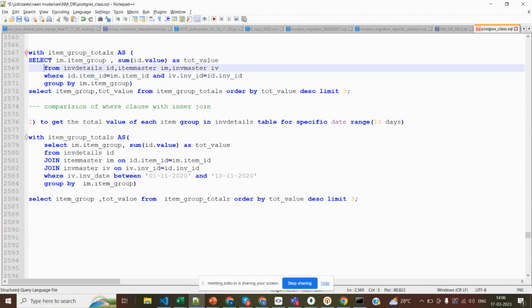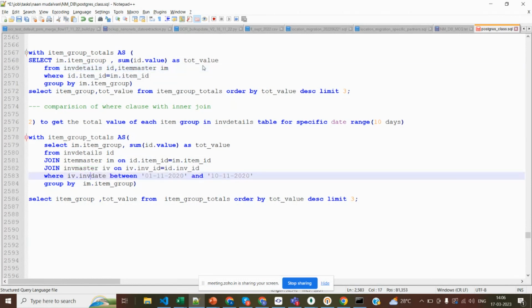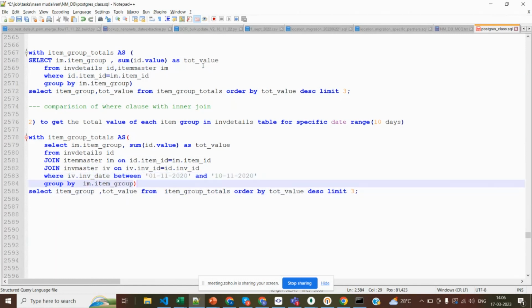So in order to do the join for 3 tables, either you can use it like this or using a where condition. You can use it by giving from, comma, table 1, table 2, table 3. But keep it in your mind, this is applicable only for the inner join. I'm repeating the same thing because you should not confuse it with other joins. So that's all for the second question.